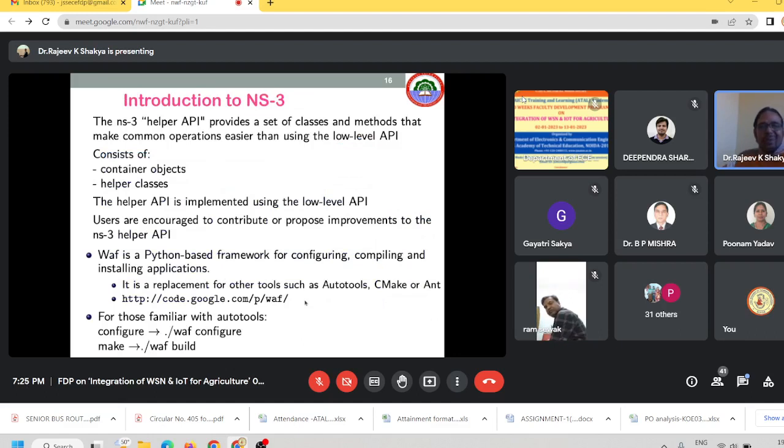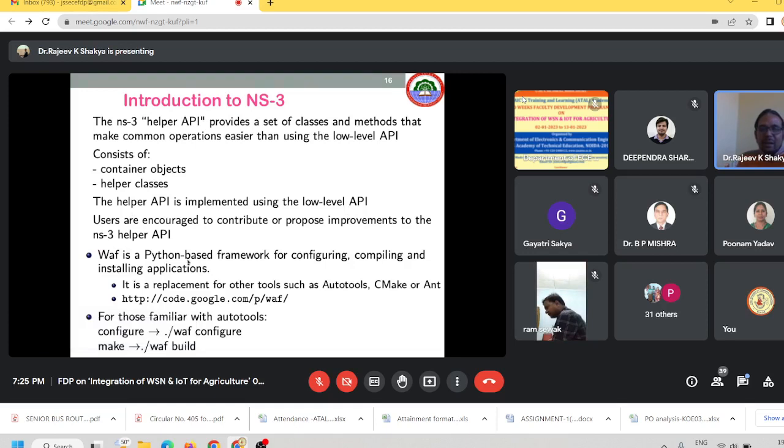So basically, if we think about how NS3 is working, what is the implementation behind that? The implementation behind that is the API, basically helper APIs and container APIs. Two things. An API is nothing but classes or methods that will be called by scheduling some event time. They can be scheduled for the future, 10 seconds, 10 minutes, 2 seconds, 5 seconds. So these are basically the classes and methods. And we can also start another object which is attached with the class. That's why container objects and helper classes are generally responsible for defining different objects for the different nodes. So the helper is implemented using low level APIs.